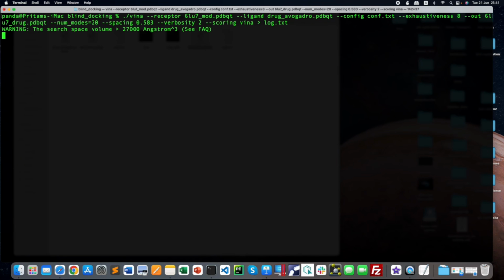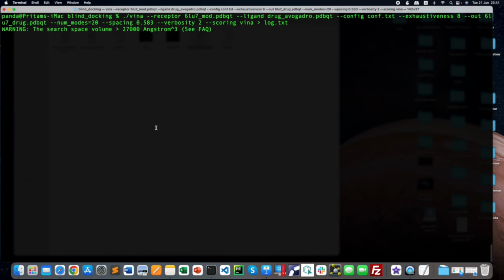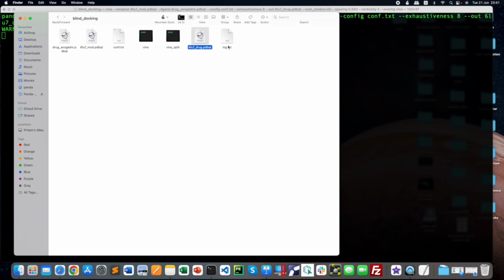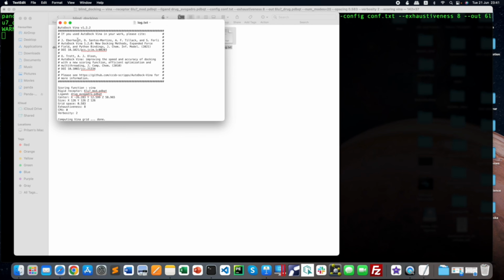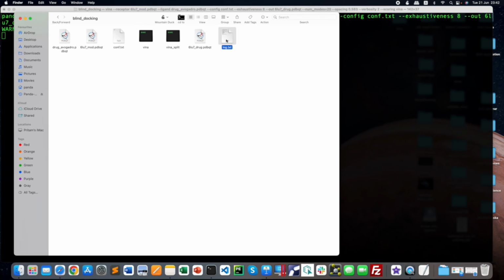So if you run this, it will not show the process of how the Vina executable works, but rather it writes to the log file. If you open the log file, you can see the same output that we are getting in the command line, you are getting it here.